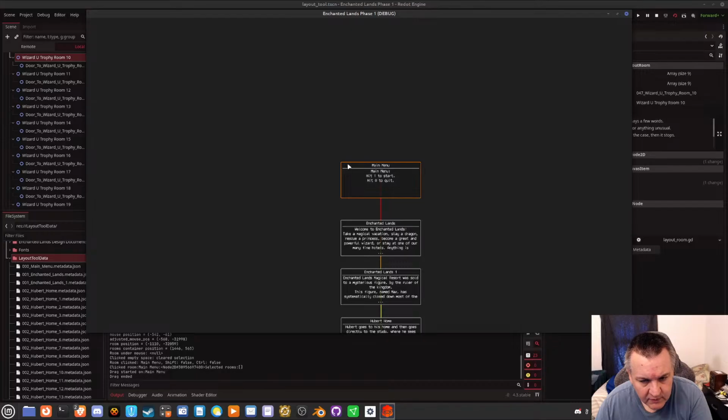Room under mouse is null. Room under mouse is still null. Still null.